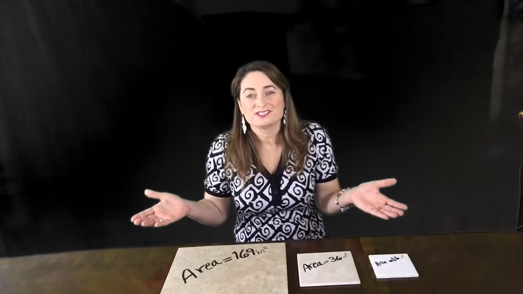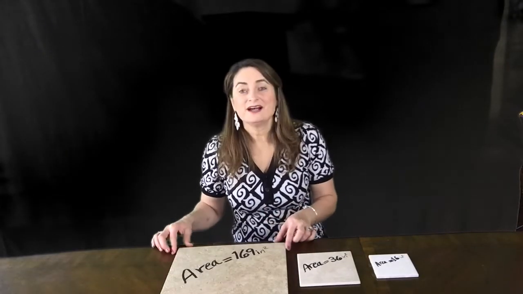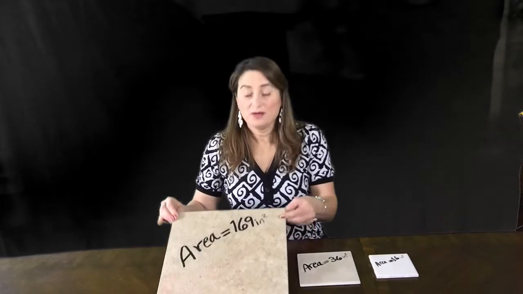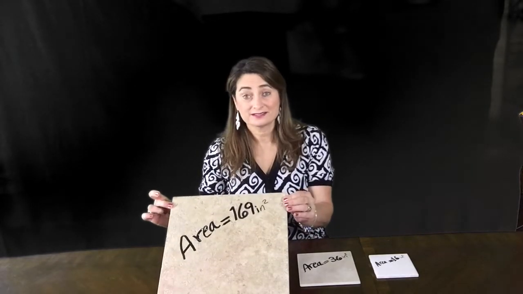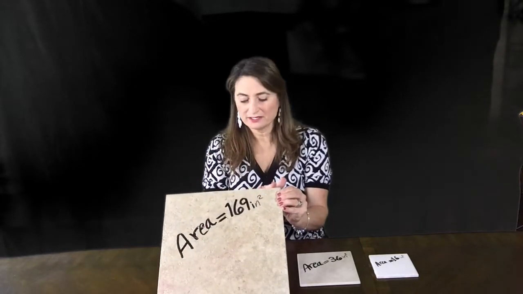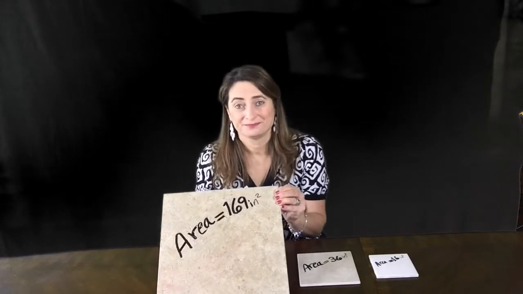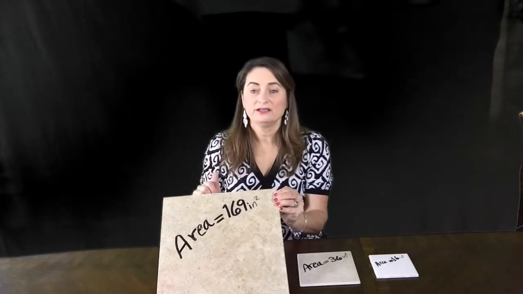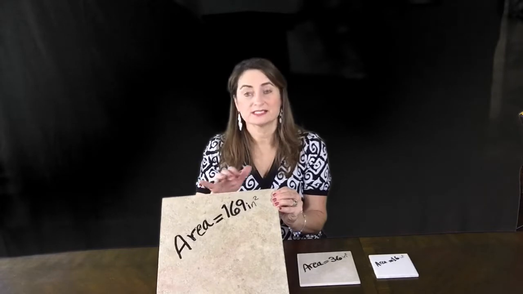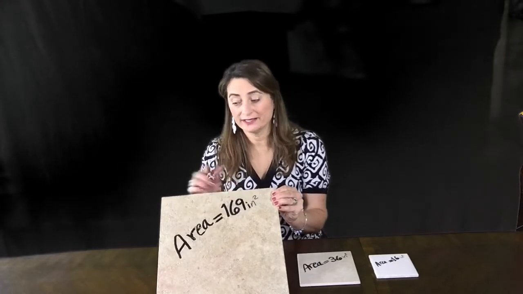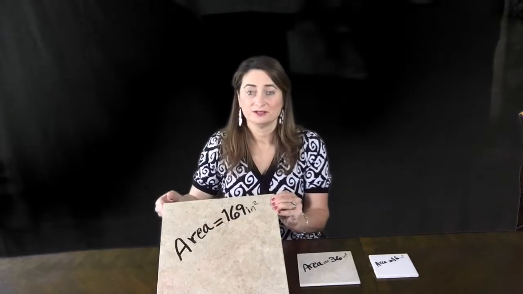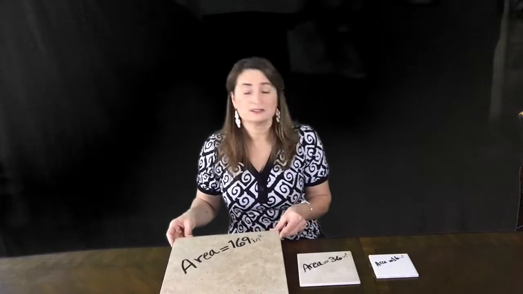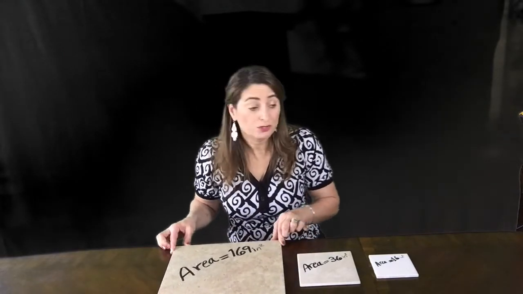So what is a perfect square? Is this tile a perfect square? It is. What makes it a perfect square? That the length and the width are the same. So if I give you the area of this tile of 169, how can you find the side length? And remember, all the side lengths should be the same because it is a square.